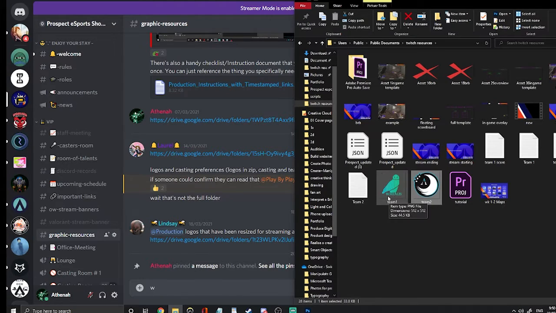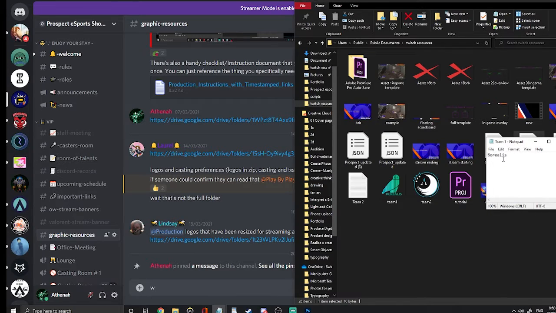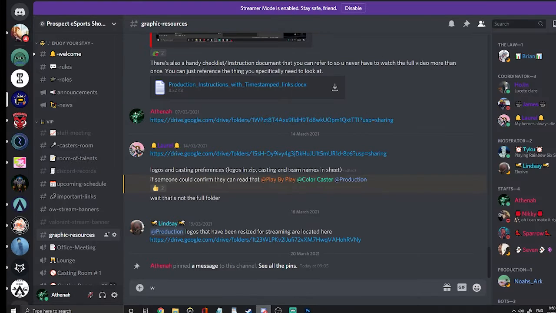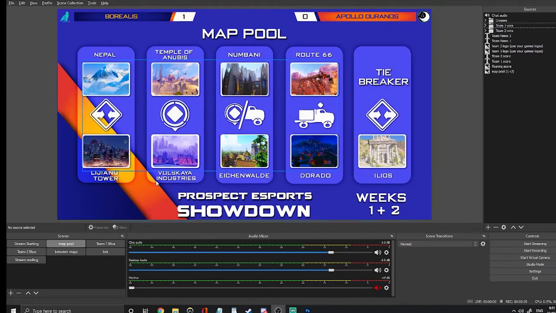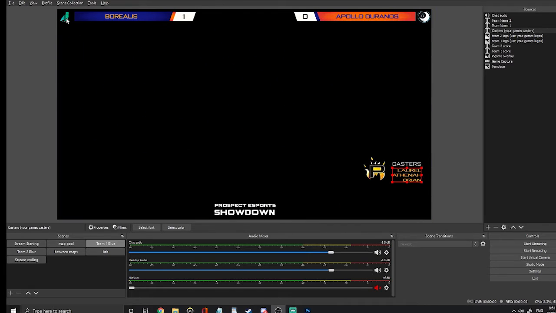We'll say team1.png if you were to go into the source file, and team2.png to go into that source file, right? Make sure, as per usual, you update the names to match Team 1 and Team 2. And then when you go to your OBS, that will automatically set all the alignments to where they're supposed to be, so you don't have to touch the alignment qualities of this at all.